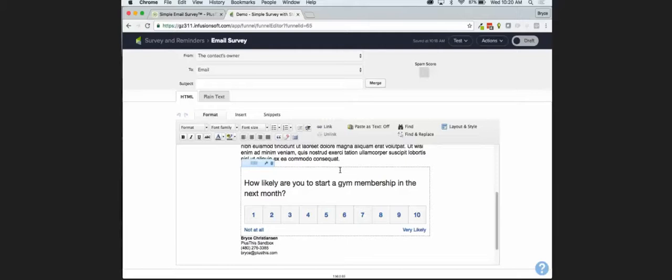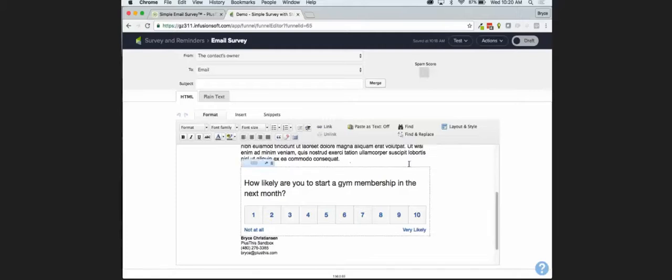Yeah, so for deliverability, we do have reporting, so you can see how many people scored in each of these different ranges, and same with the yes or no. But my question is, putting this in my email isn't going to affect my deliverability of that email. It's just HTML. Oh, no.